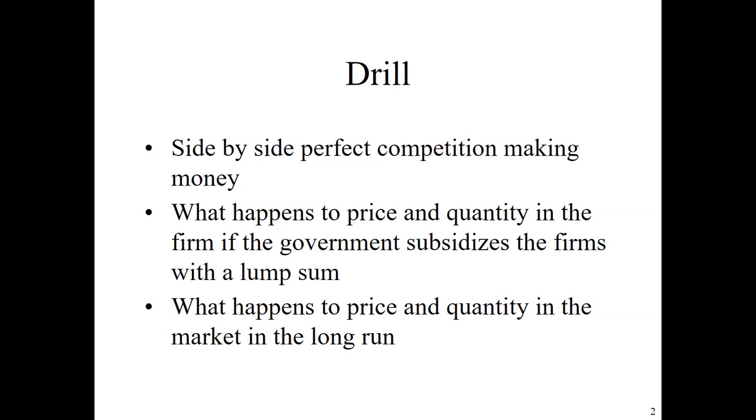The second thing is your MC has to cross the ATC at its lowest. Now, it can be close, but some of you have your MC going up here. I allowed you not to have this, and I allowed the MC, because I didn't think I emphasized that enough with you to take it off on a test. And then you have to have the labels, which if you didn't have, I did take off. All right, so now we have a subsidy.